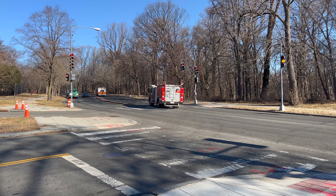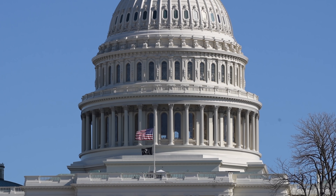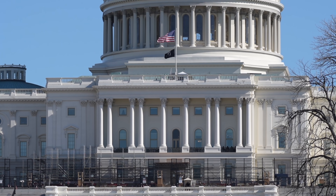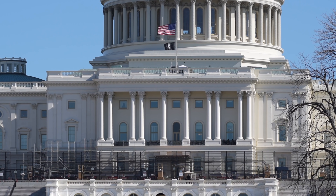I never know why he goes that way — I think he goes to the grocery store to buy lunch. Hey guys, welcome to the U.S. Capitol. I brought the big lens out so we could take a closer look at the big fence, which we haven't really talked about since the White House fence has been more interesting.